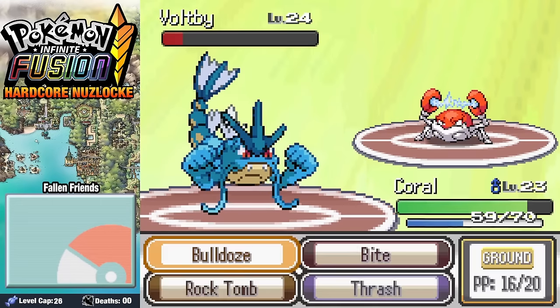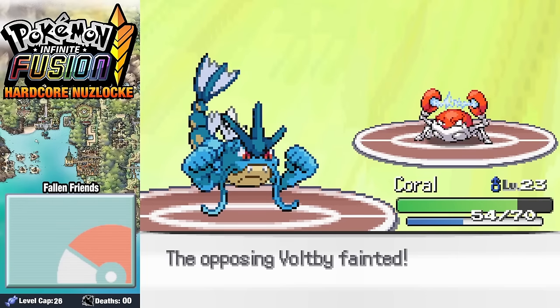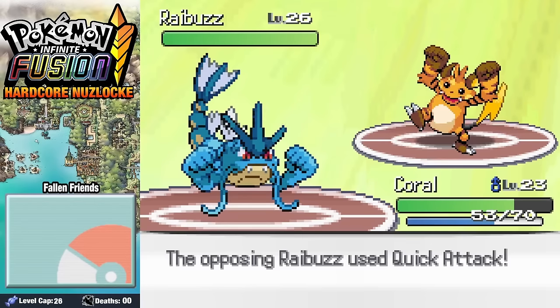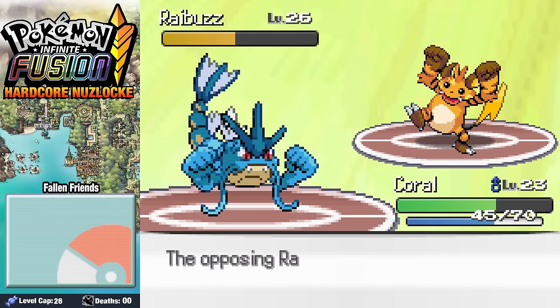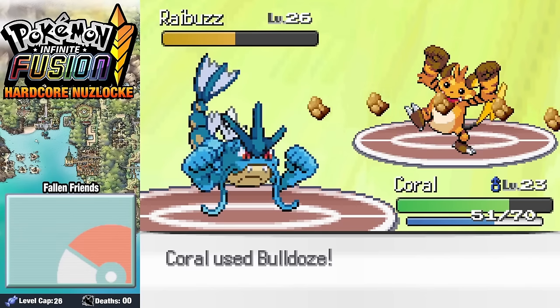Volpi comes in going for a Metal Claw, doing barely anything to us, and we take it down. When Rybuzz comes in, I'm honestly a little scared if this thing starts setting up double teams, but he decides to just keep going for quick attacks for some reason. I'm not really sure why, but it only takes 2 for us to take him down, and we earn our Thunder Badge.